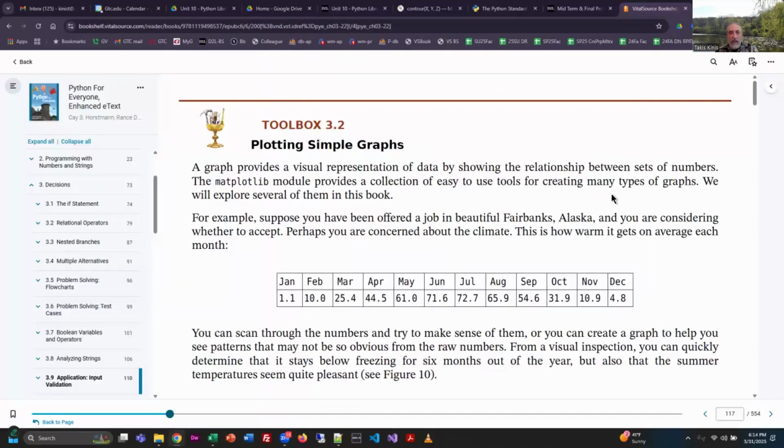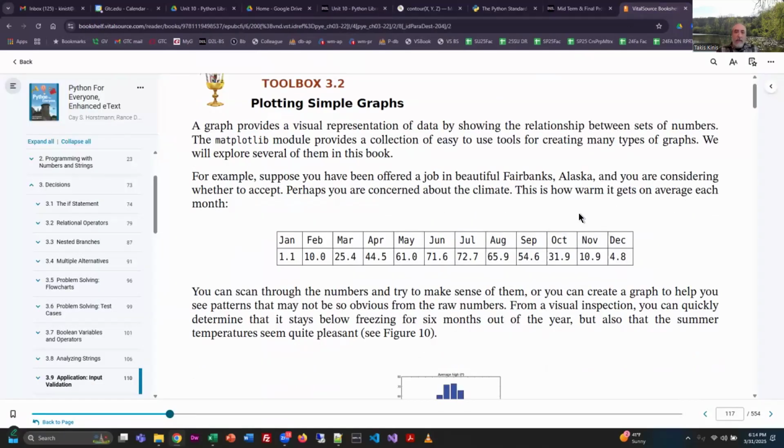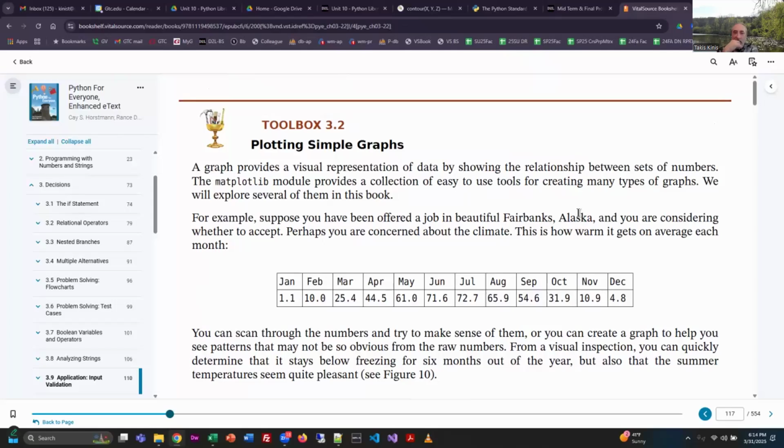All right, let's read the description. It says, a graph provides the visual representation of data by showing the relationship between sets of numbers. The matplotlib module provides a collection of easy-to-use tools for many types of graphs, and we'll explore a few of them.